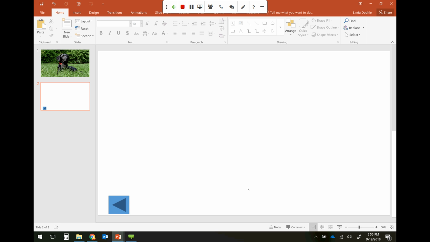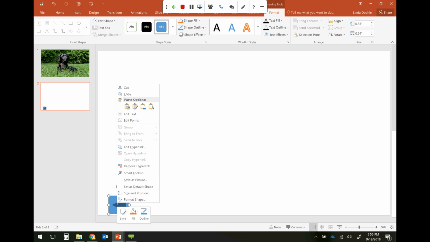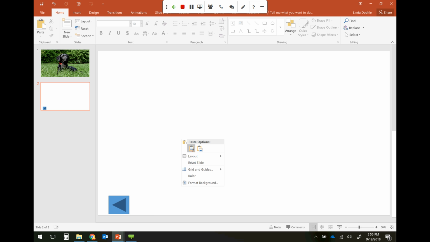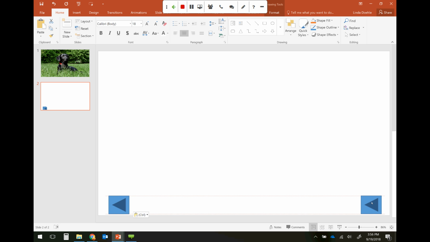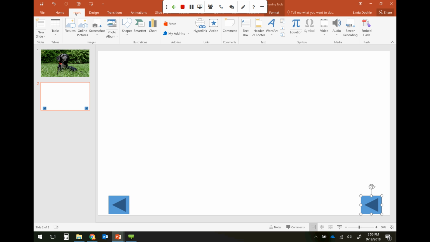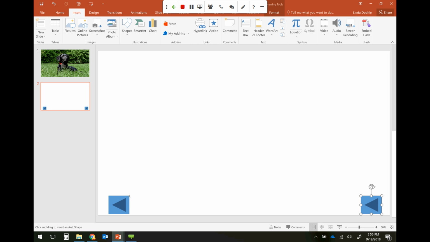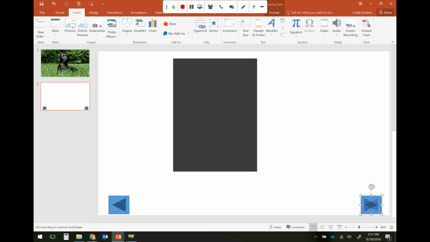But I want them to be the same size. So what I will often do is just copy it and paste it, and then I can move this one over here and line it up. Now I insert another shape, and I come down to Action Buttons, and I do my right arrow, and I line it up so that I can copy right over this one so that I get them the same size.